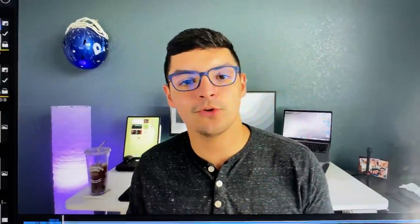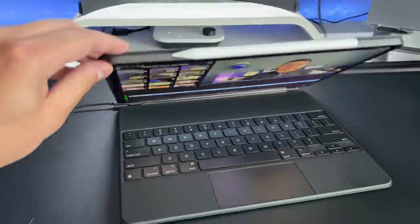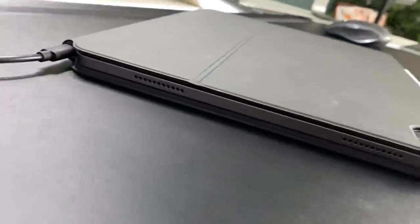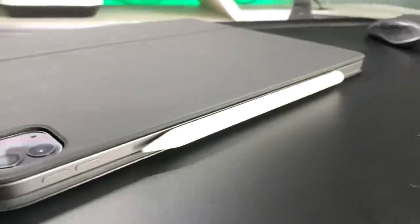If you're still worried about the iPad being a little too thick for your older Magic Keyboard, don't worry at all. I have a paper-like screen protector on it at all times, and I even use a Pitaka case on it sometimes, and still zero issues with my older Magic Keyboard in terms of connectivity and even closing flush. The iPad will fit in the older Magic Keyboard no problem, it'll sit flush, and if you're worried about putting a screen protector or a dbrand skin on it, by all means throw it on there and it'll still fit flush when closed.